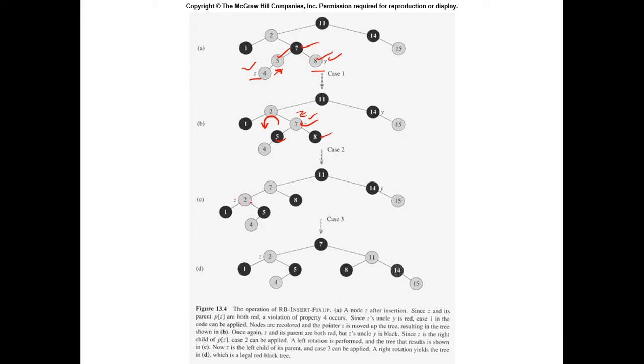But then again, it is red. Where is Z now? Z is here, and its parent is again red. So this is coming under case 3. You can see when I am saying it is case 3, when the node is at the right of its parent, that is case 2, where you are applying a simple left rotation. But when the node is at the left of its parent, then it is coming as case 3, right?